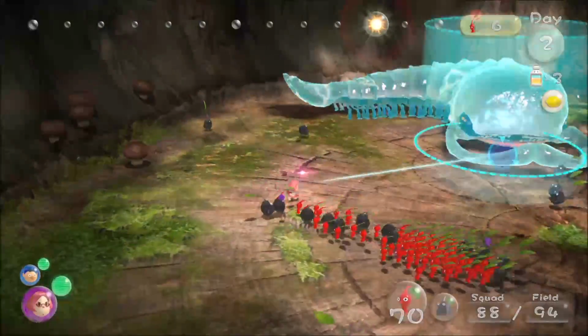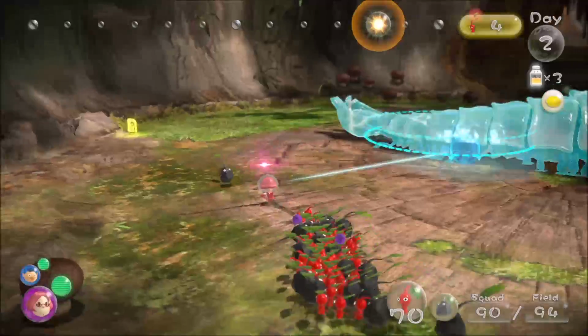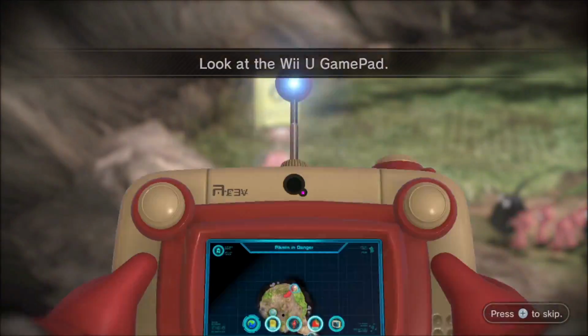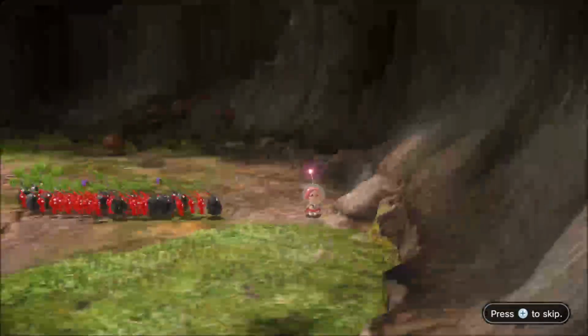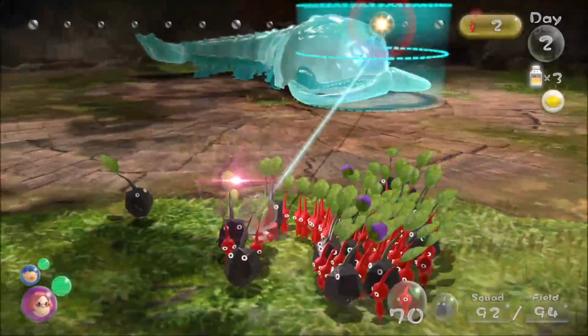Hey, somebody found something. Alright, I have almost everybody. There's a rock Pikmin over there. And a data file! It's soft on the inside. Good to know. Come here.